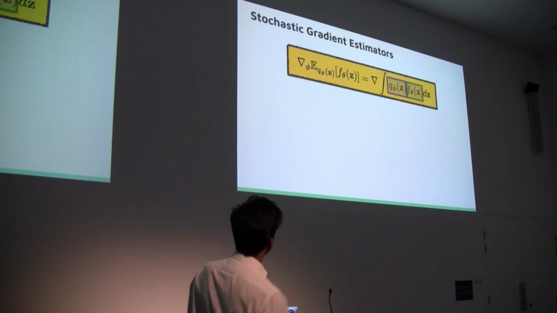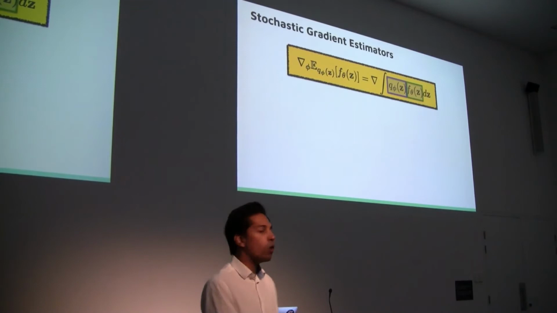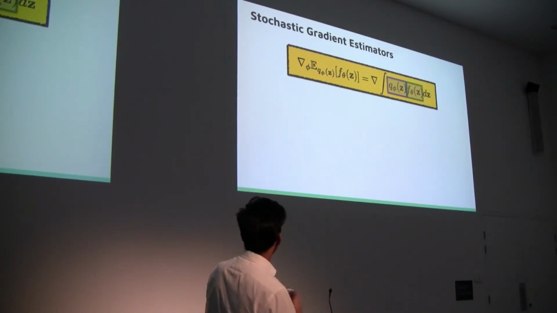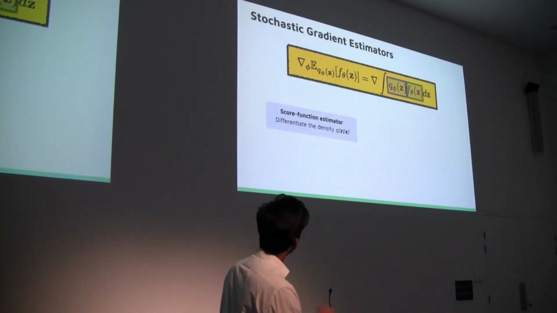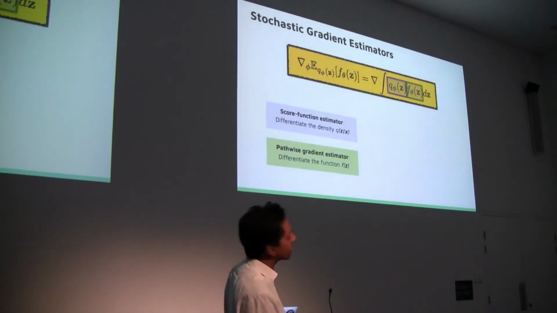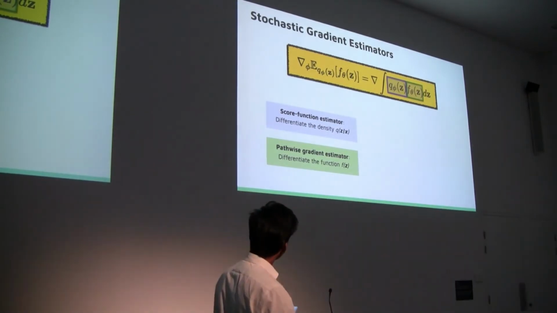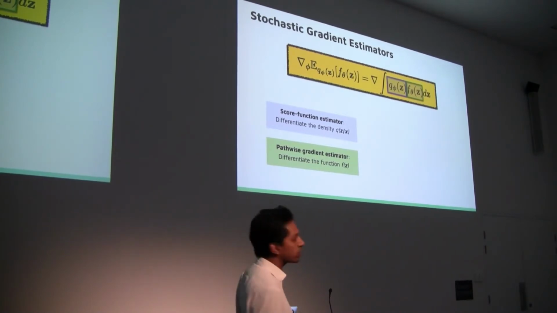Now, there's only two things you can do. You can either take the gradient and do something with the measure of this distribution Q, or you can try and do something with the function f, take the gradient of the function f. So this is then going to give rise to two different classes of stochastic gradient estimators. One, when you take the derivative of the measure Q, we'll call the score function gradient estimator. And when you try and take the gradient of the function itself, then we're going to do something which is called the pathwise gradient estimate. How these two things come about, they have different properties in different types of cases. When you will use them, we'll discuss these together.